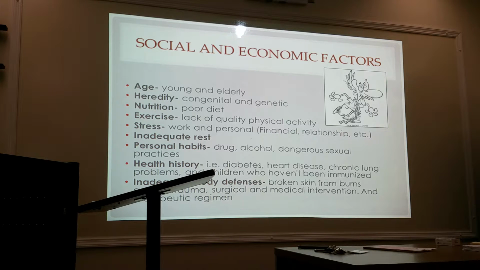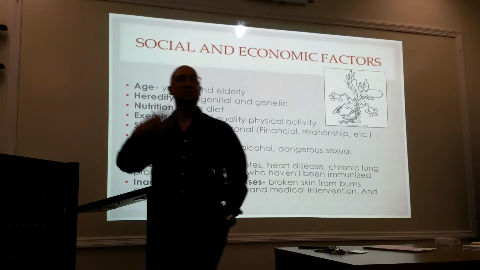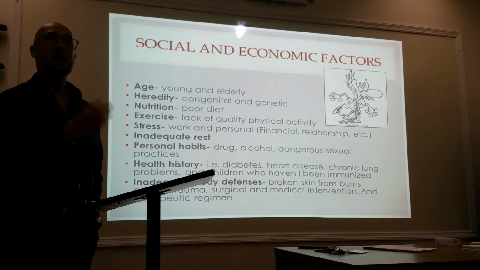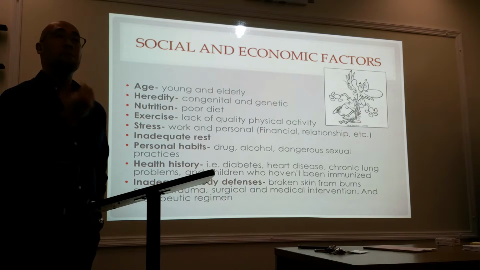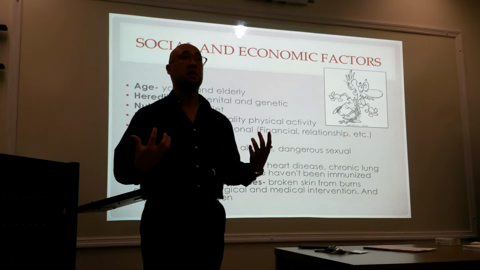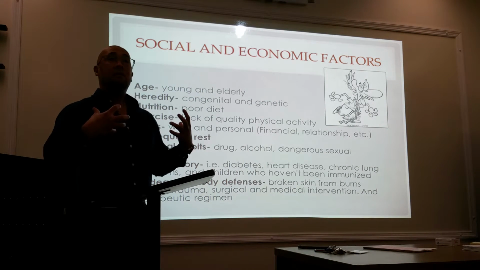Okay? Nutrition. If you have a poor diet, if you're eating foods with a lot of preservatives, a lot of sugar, things of that nature, the advice is you want to eat things that are colorful, lots of color, right? That's why I like Skittles and I like M&Ms. They're perfect, right? But what they tell you is eat something with color, fruits and vegetables. Okay? Those are the ones that carry a lot of nutrients, minerals, vitamins, things that are necessary in the building of your new cells, but it also fights infections.